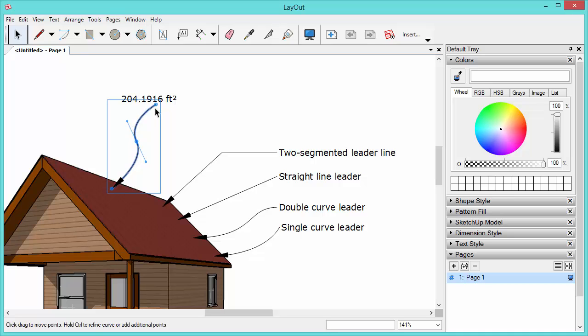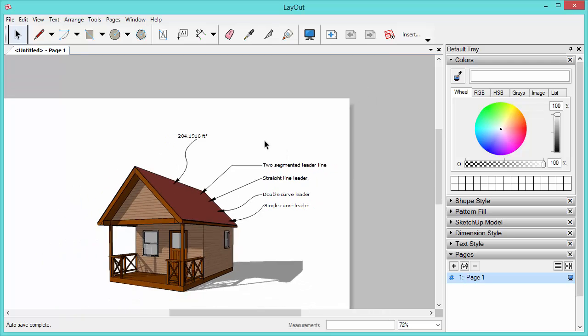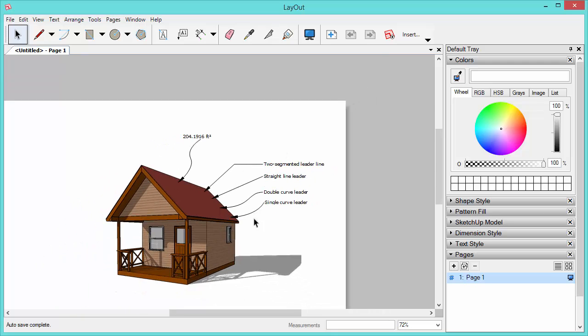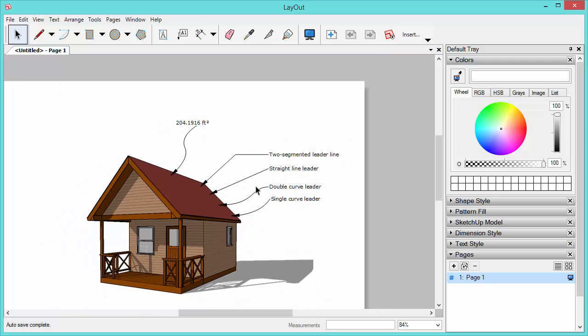So this was one of those features that was kind of under the radar. They didn't really talk too much about this in the new release, but it's a great feature to quickly have some customization of your leader lines without having to double click and edit the lines manually. It's all produced right up front when you create the leader. So it's a great trick to learn and be aware of these different options when you're drawing labels.